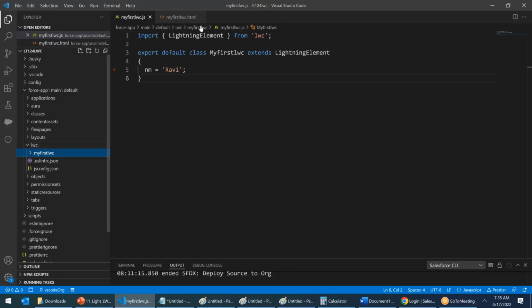Right? Now, the first thing you're going to do is that we need to authorize the org. Already my org was authorized yesterday, and since yesterday I have not turned my laptop off. That means my system was on for the last 24 to 30 hours.